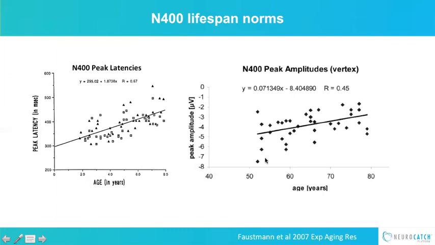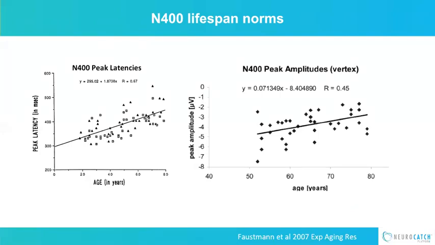Amplitude, a similar sort of relationship. Remember, again, this is a negative response, so you want the response to be down. So when you're in your early 50s, you might have a larger N400, and then as you age, your N400 amplitude will go down. In general, it will go down to about 2 microvolts. A response that's 2 microvolts or smaller, I would flag. So basically, for any of these components, I would look around 2 microvolts as your minimum response.